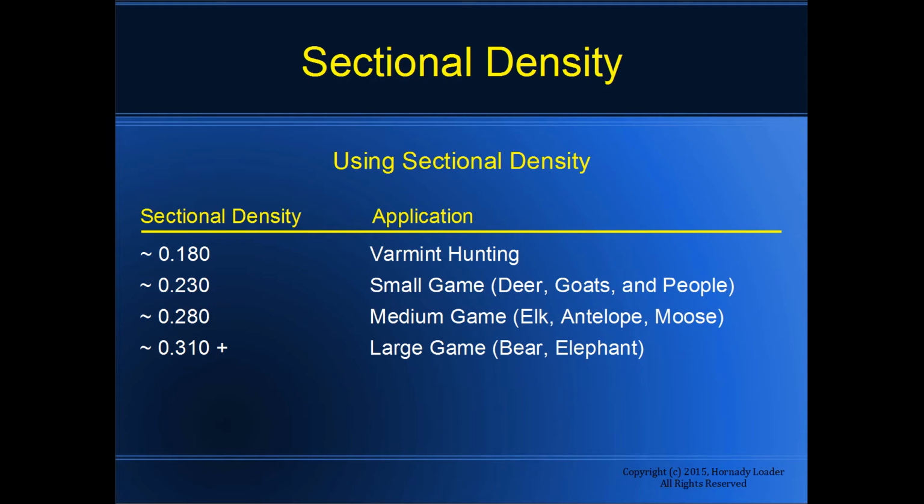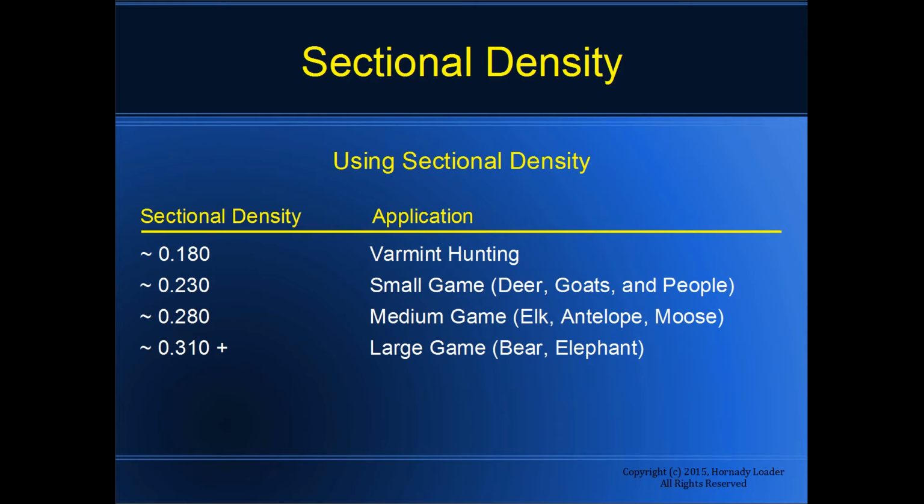Now, don't confuse sectional density with stopping power. Sectional density can determine the penetration characteristics of a bullet, but in terms of stopping power, you're getting into the bullet's shape and the bullet composition. For example, with varmint hunting, you would want a bullet that expands very rapidly because you don't want the bullet to go all the way through the animal without expanding at all. So you want something that's going to hit and start expanding right away.